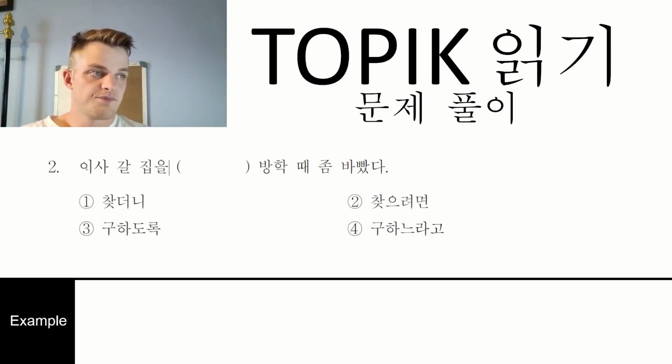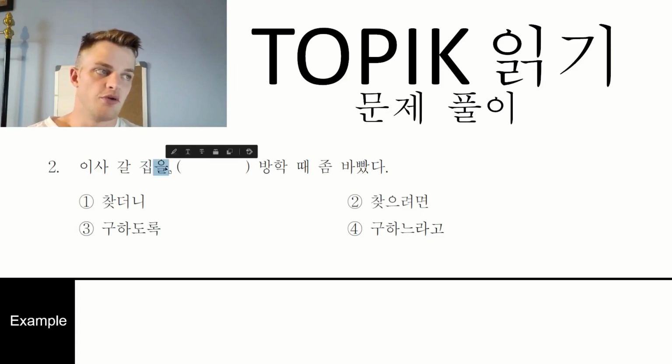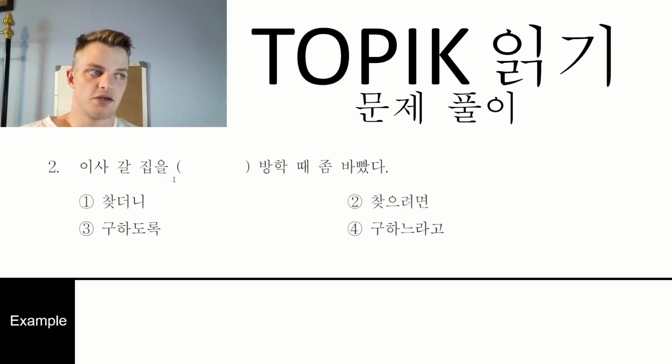So here, it's most useful to start from this word 집. So 집 means house, and 집을 will mean that the house is the object of some verb here. And the thing that comes before it here is describing the word 집. So 갈 집 would mean by itself a house where we will go, or a house where I will go. There's no subject, so we don't know. This word 갈 is the future relative, the future attributive form of 가다, which means to go.